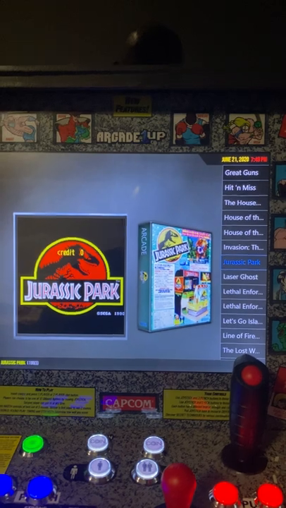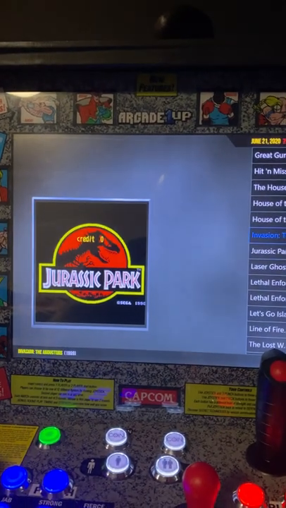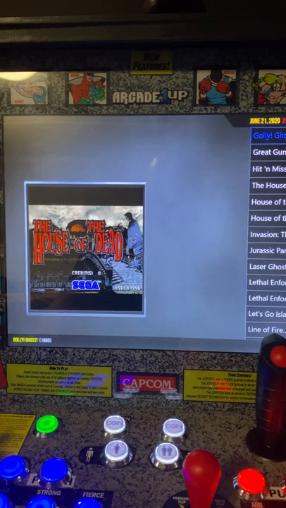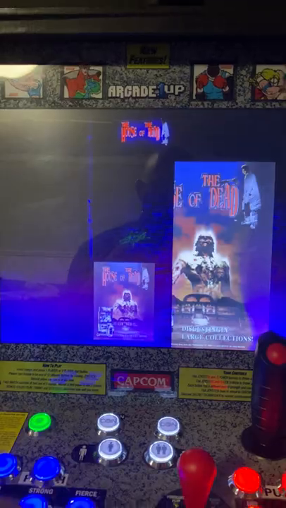On the Pi 3 mods, it has a mind of its own on that, and it works when it wants to. We have Invasion, House of the Dead 4, House of the Dead 2, 3, House of the Dead 1. Great guns. You know what? Let's do House of the Dead. Let's give that one a shot.